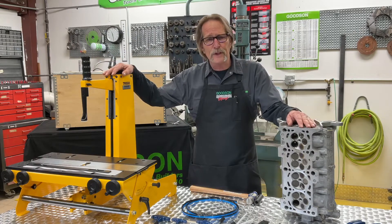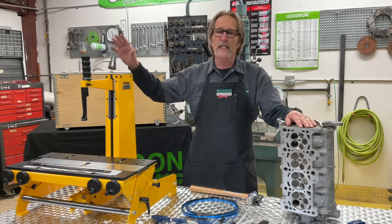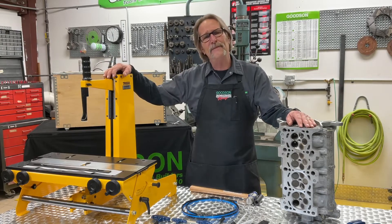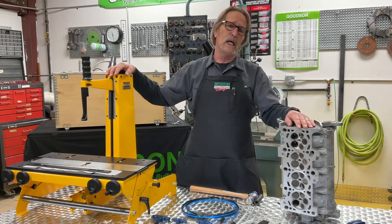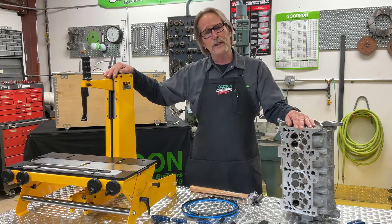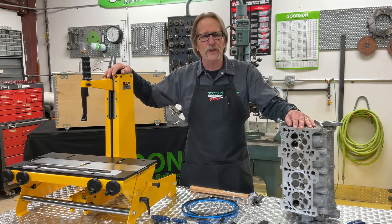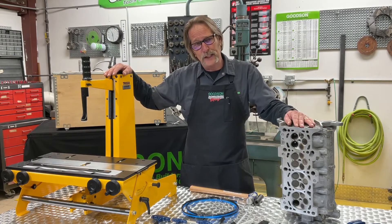You've seen it in previous episodes — the manual bench CF-500. Nice, affordable, gets the job done. But when it steps up, if you're doing more than two or three cylinder heads a day, you need to look at our PSV-5000. This is a pneumatic spring compressor, and what it does is speed that whole assembly up dramatically enough to justify a few more dollars in acquisition cost, but it pays off in the long run. We've got a lot of these in your big dog engine builders — your Jaspers, your AERs, your LKQs — because they do a whole lot of these multi-valve overhead cam cylinder heads.